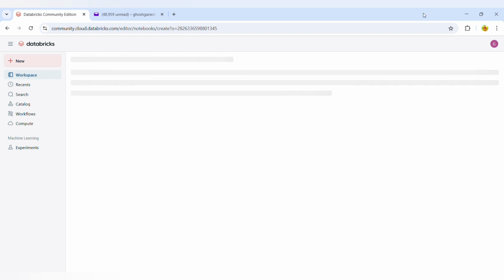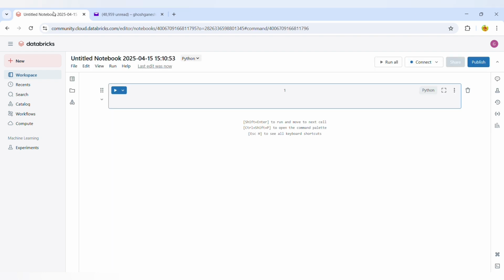setup and all. But before that, I would like to mention there are two types of sign up you will get while starting. One is a free trial that will give you 30 days or 15 days free trial. Don't log in into that part. If you are a learner, just search Databricks Community Edition in Chrome, and you will get the sign up option and sign up there.